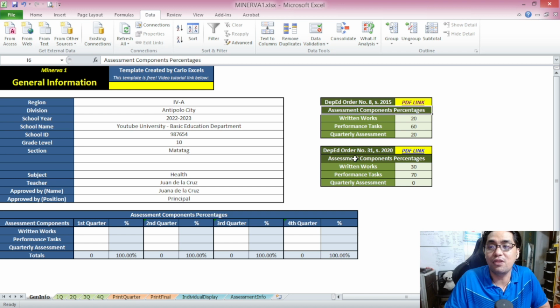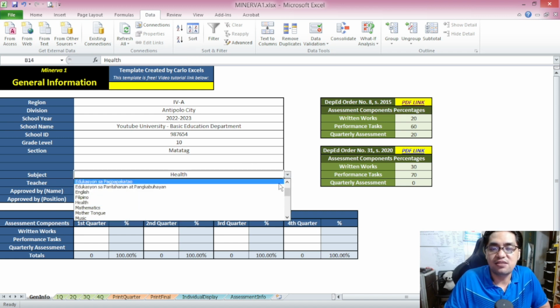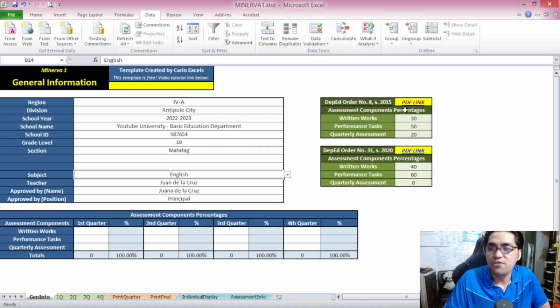In other words, DepEd Order number 31, Series 2020. So if I select a subject here, you will see these assessment components percentages change. In fact, if you want to review these DepEd orders, you can simply click on these hyperlinks here, which will take you to copies of these DepEd orders.